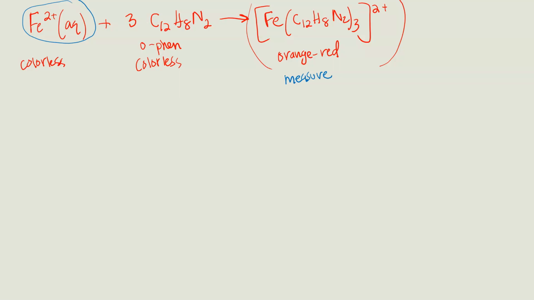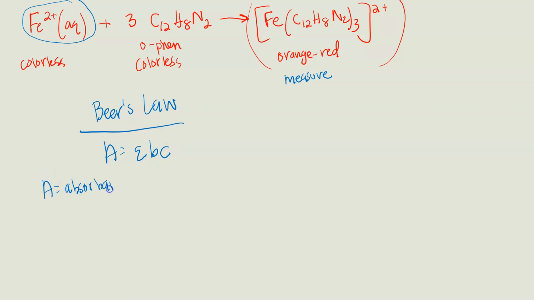So what I haven't talked about yet is that mathematical relationship between what the instrument gives us, the absorbance, and the concentration. That mathematical relationship is called Beer's law. It's actually called the Beer-Lambert law, but no one remembers poor Lambert. Okay, so this is the mathematical equation. As we said earlier, capital A stands for absorbance. It is unitless. And for us, it's going to come from the instrument.